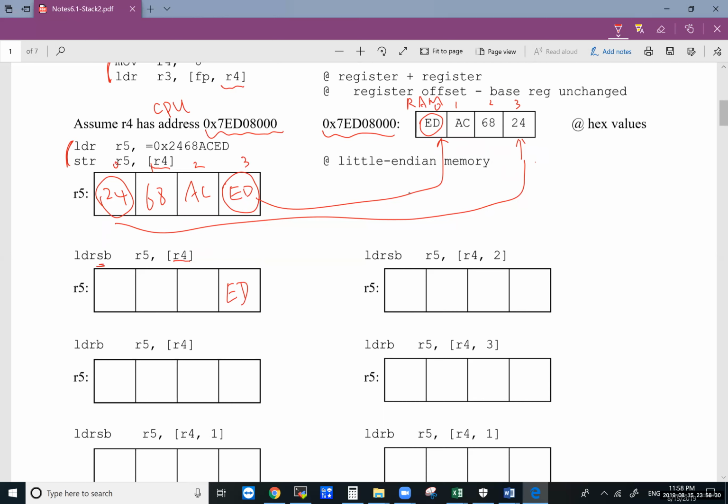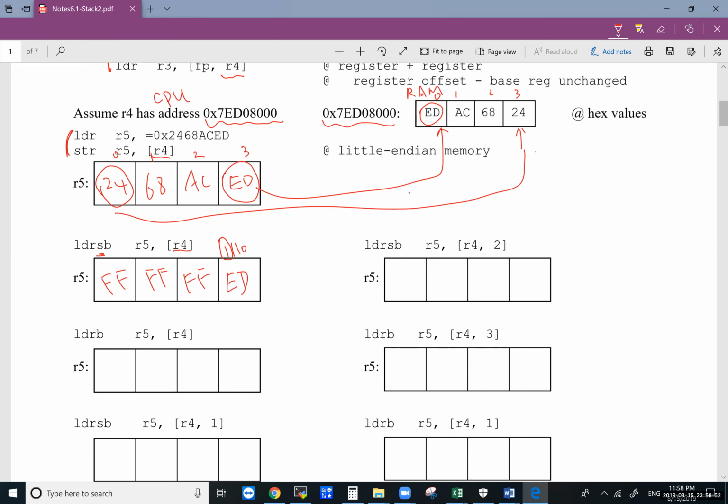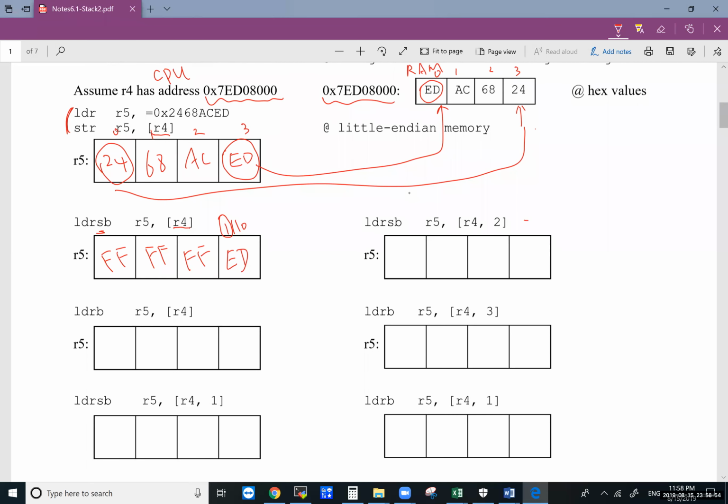Because of sign extension, E is 1110. Look at this bit. We're going to do sign extension of ones. So we're going to fill in a bunch of ones in front of ED, the hex. This is what we will end up with.